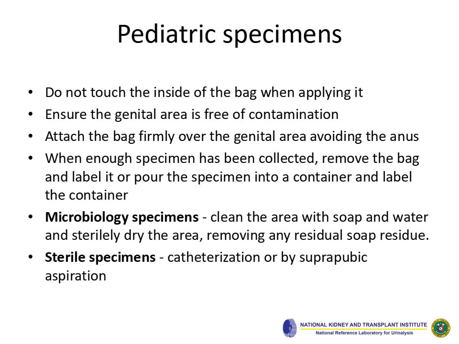Do not touch the inside of the bag when applying it. Ensure that the genital area is free of contamination. Attach the bag firmly over the genital area, avoiding the anus. When enough specimen has been collected, remove the bag and label it or pour the specimen into a container and label the container. For microbiology studies, there is a need to cleanse and dry the area. For sterile specimens, catheterization or suprapubic aspiration is done.